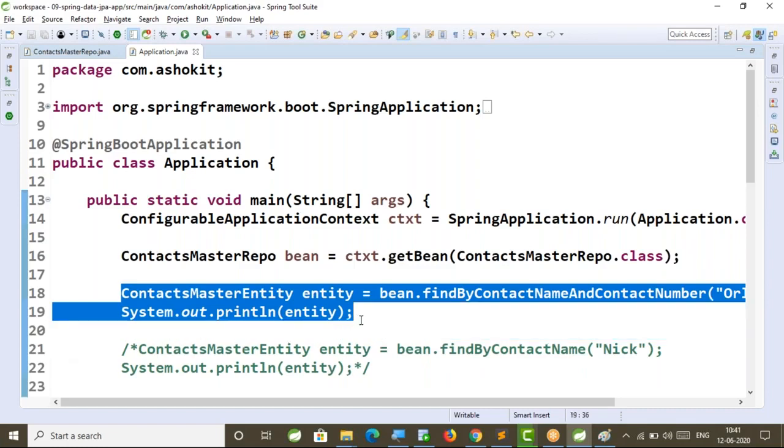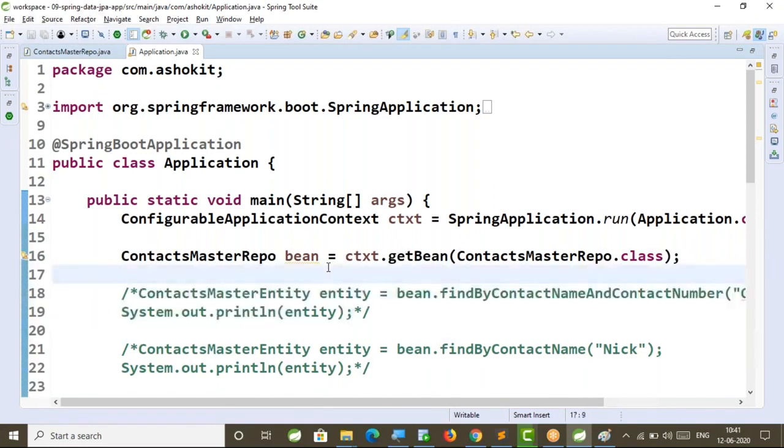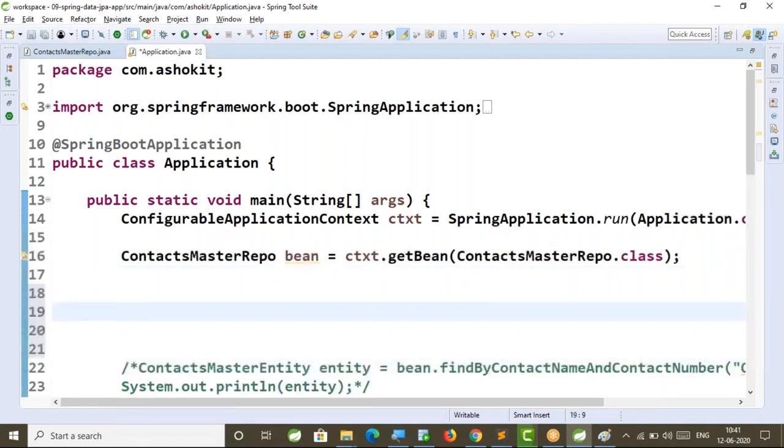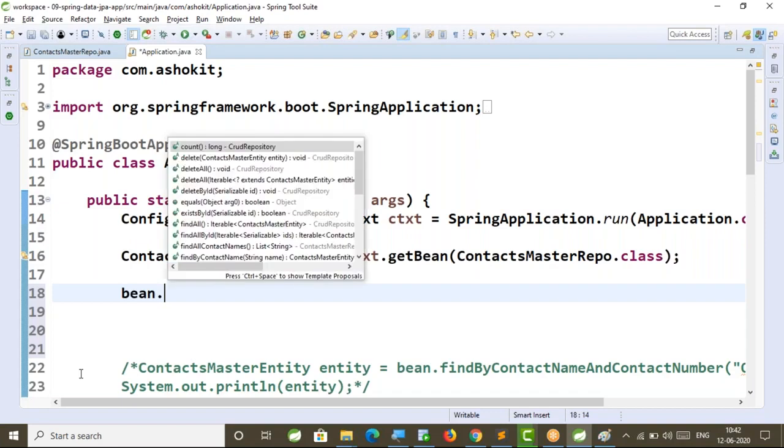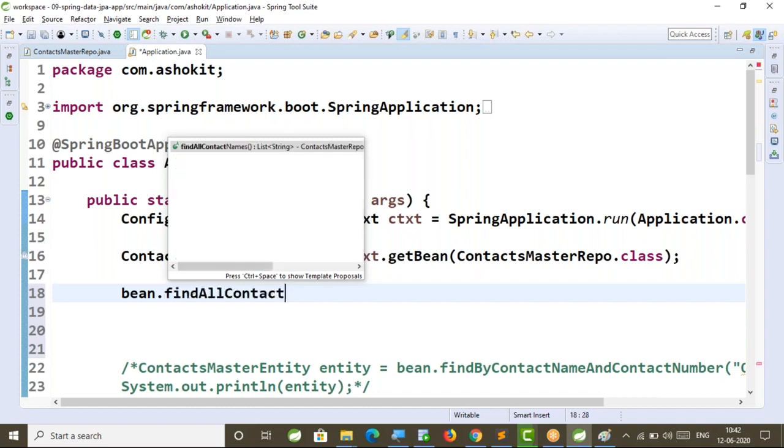Comment it. Bean dot findAllContactNames.